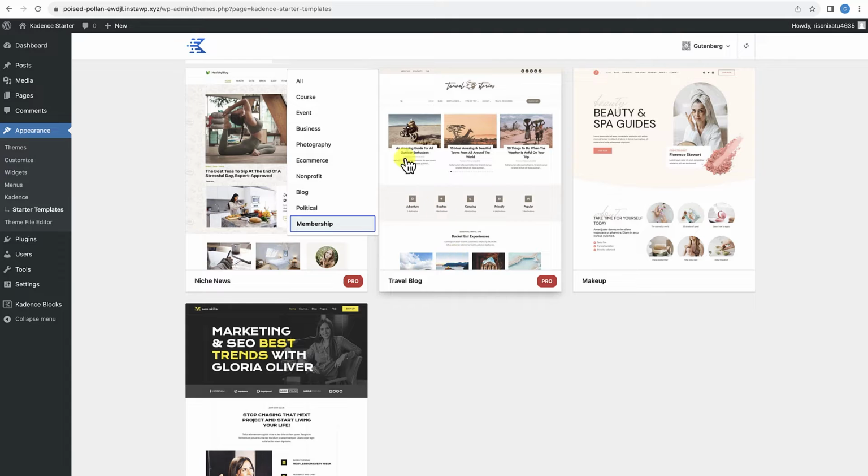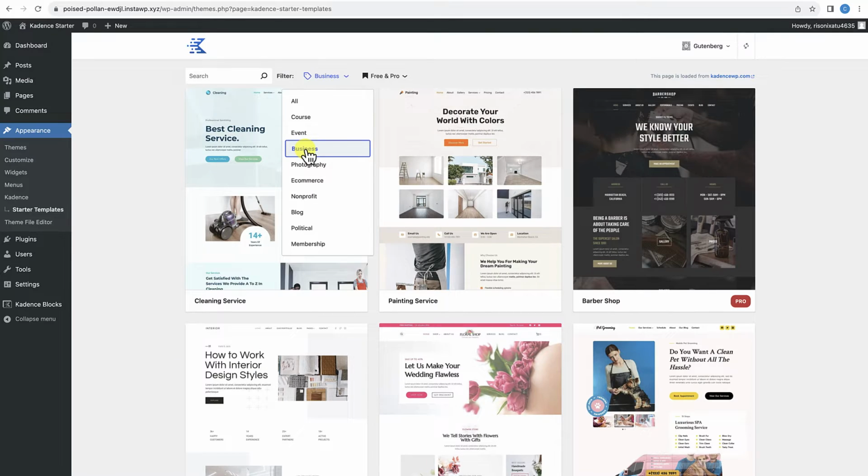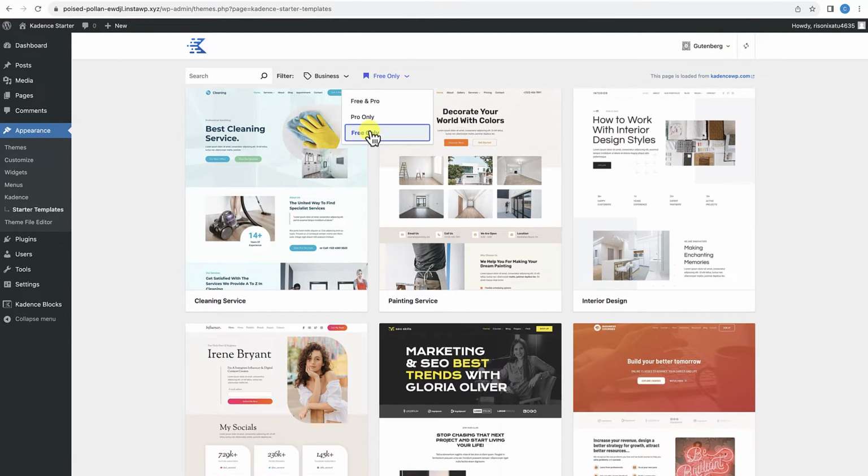Okay. So in our case though, I'm going to use something that's typically widely used, and that's going to be the business templates. The business templates just basically means that you're building for a small business, and it typically won't have too varied of a functionality. Maybe some e-commerce would be in there, but most of the time it's pretty straightforward. And what I'm going to do is further filter this to be the free only themes. Okay, so here we are.